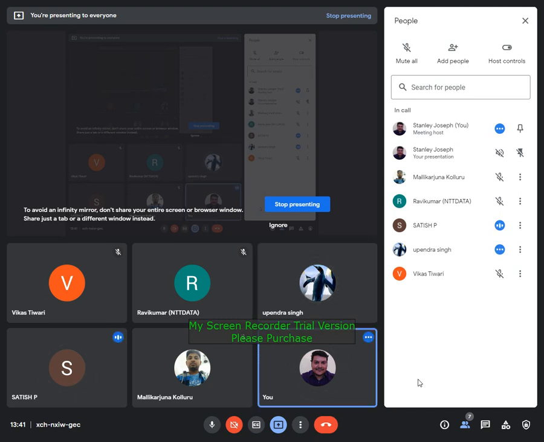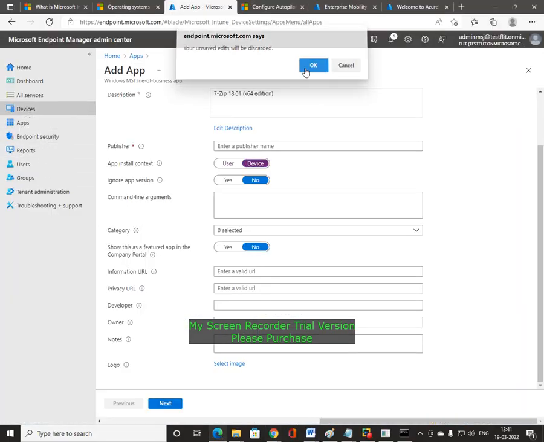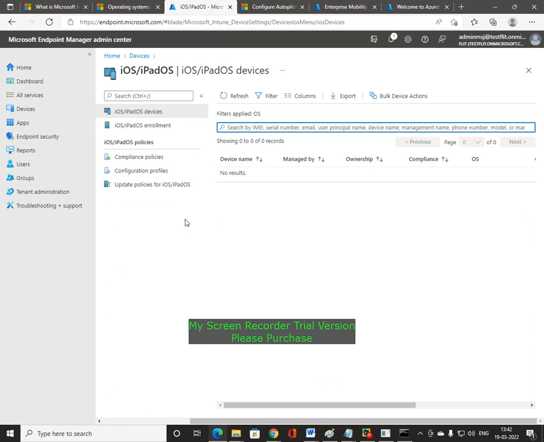But as far as the Intune portal configurations are concerned, definitely everything that you need to do as an admin to enroll Apple devices or to enroll Android devices, we will do that.